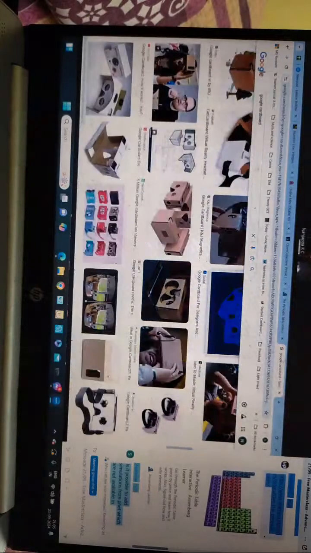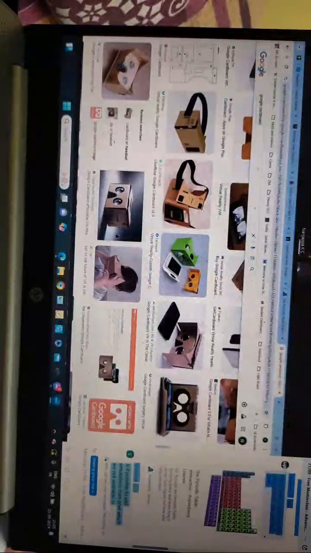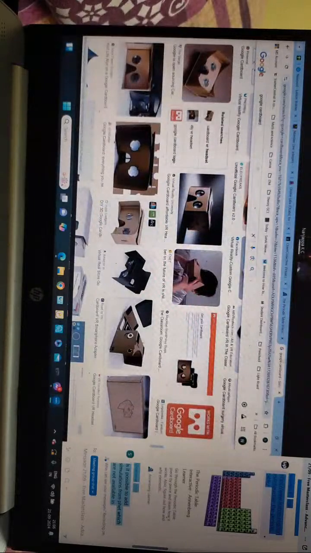Now this is a device which is available to you for just around 450 rupees. It is available on Amazon. Whenever you order, you get it like a completely knocked down kit. You get a box like this, and you need to assemble it. There'll be various components to this. It's just a cardboard kind of thing.